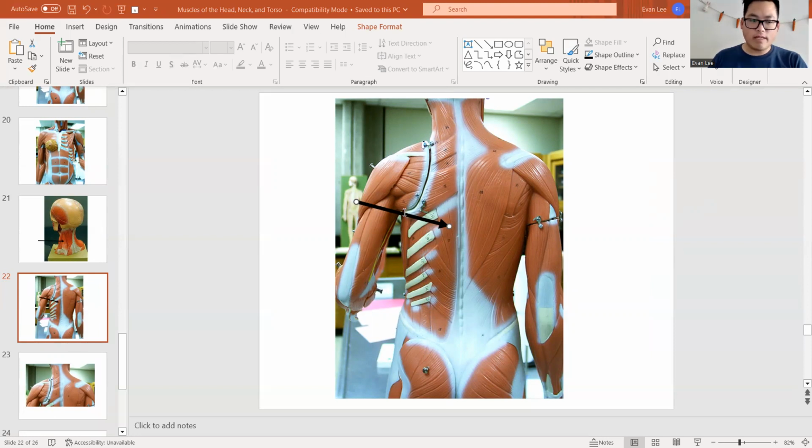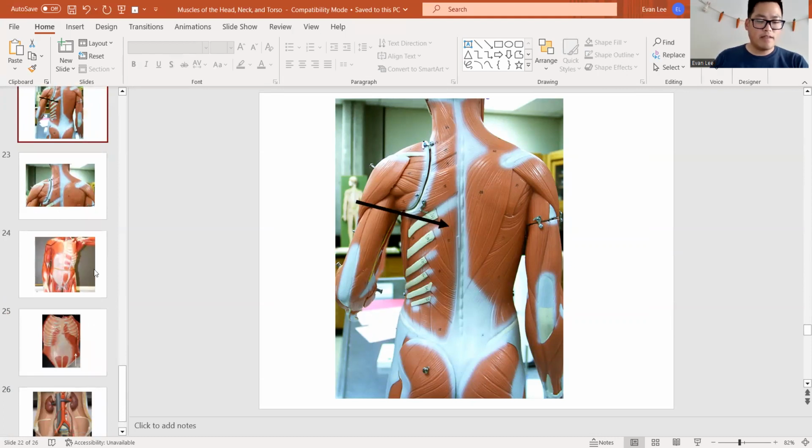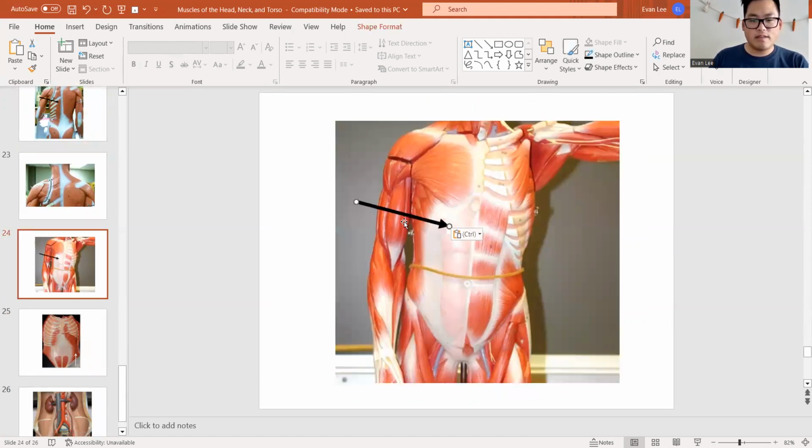Now, on the front of the abdomen, there's a few muscles that you'll be familiar with as well, or at least a couple. So looking closely, you've got some pretty distinct muscles over here. These are called your rectus abdominis. Your rectus abdominis is what's making up your 6-pack. This is going to be these straight muscles that go up and down, but then they're also divided into those little sections. So this is the rectus abdominis.